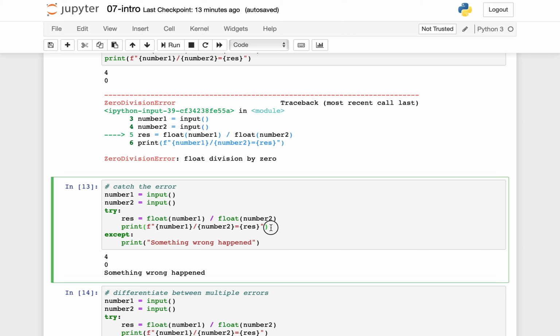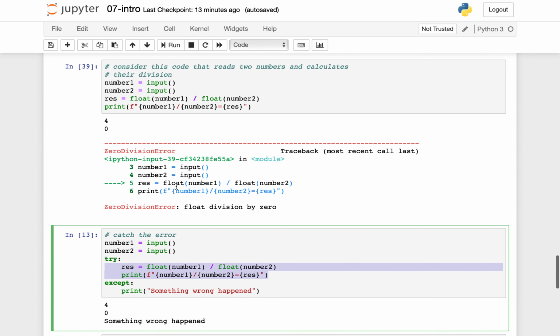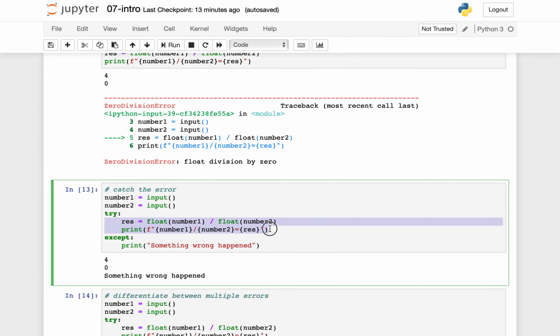The statements that I anticipate to generate an error are those two statements in my code. I also have the input, and I can definitely put it under try, but let's say I'm focusing on those two statements. I put them under a try statement.